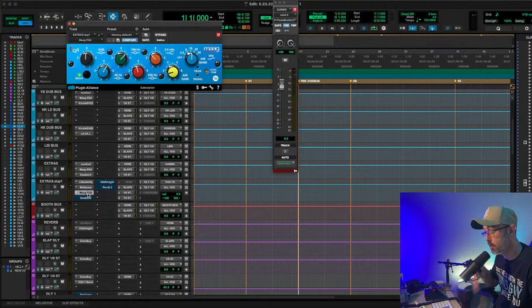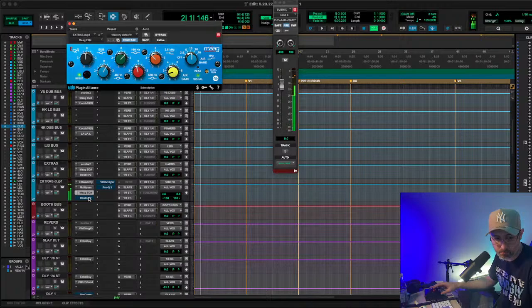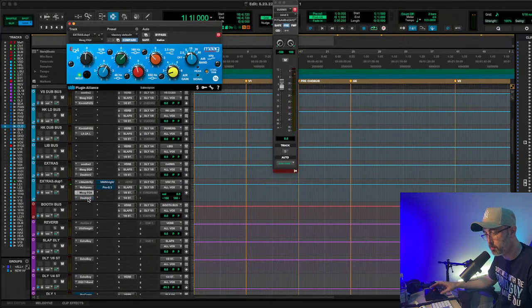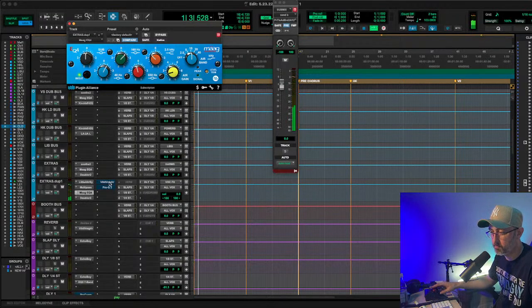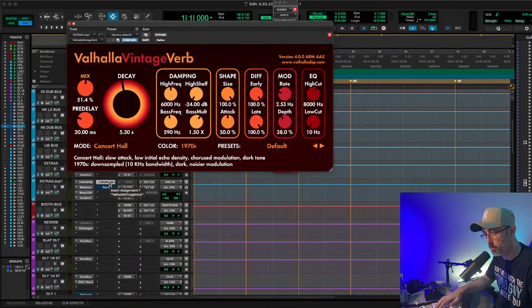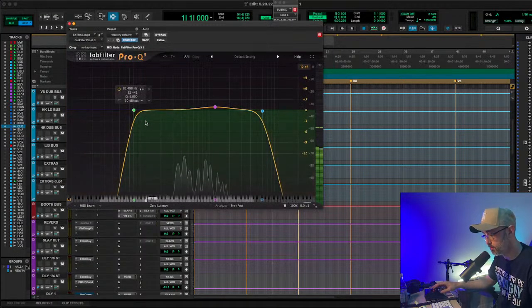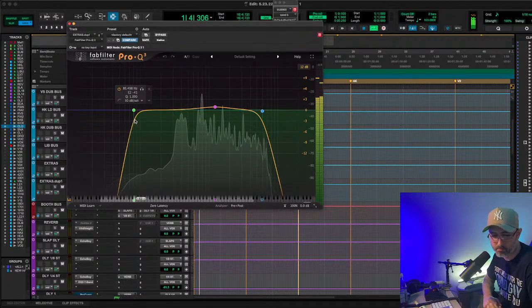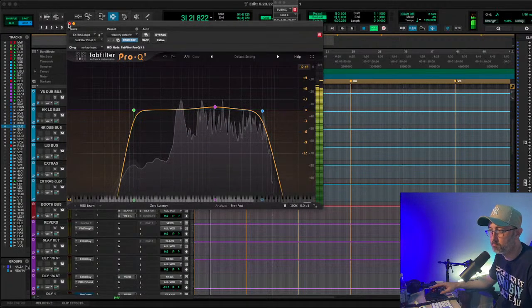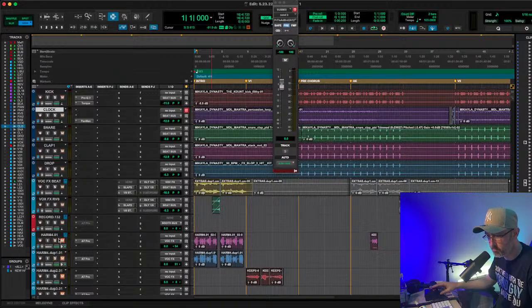And then we took a Mag EQ, cut out a lot of stuff, or boosted a lot actually in the mids and lows, to take away from that harshness. Then we threw on a doubler. Then we threw on Vintage Verb with a 51% mix. And then we threw on this EQ to cut out a lot of those frequencies. But that turned into this.